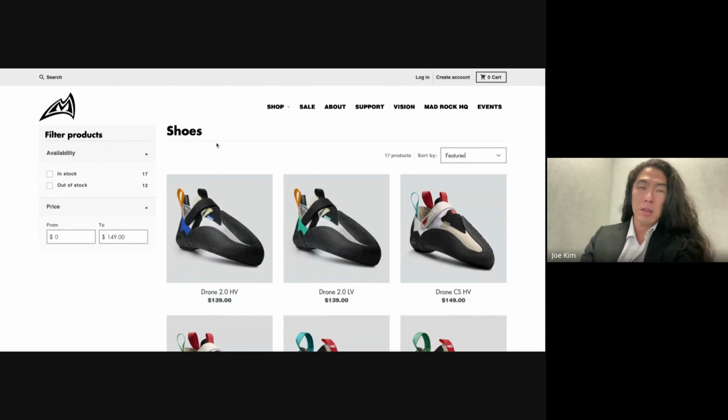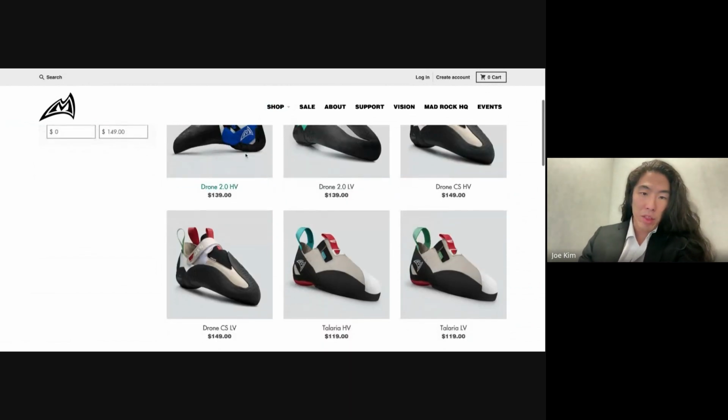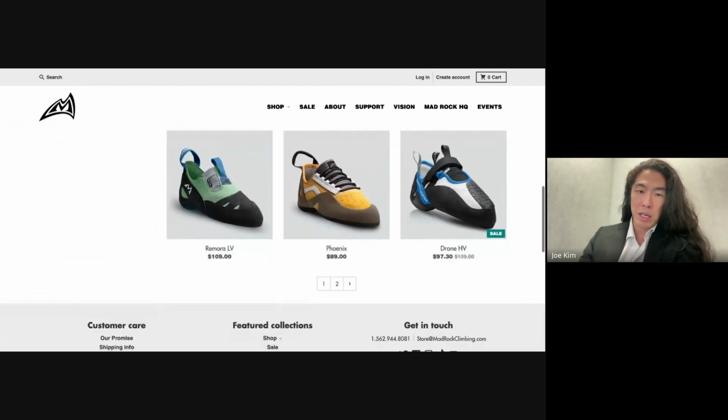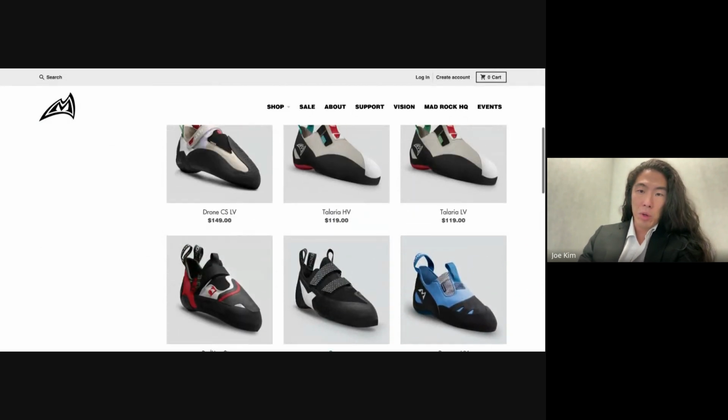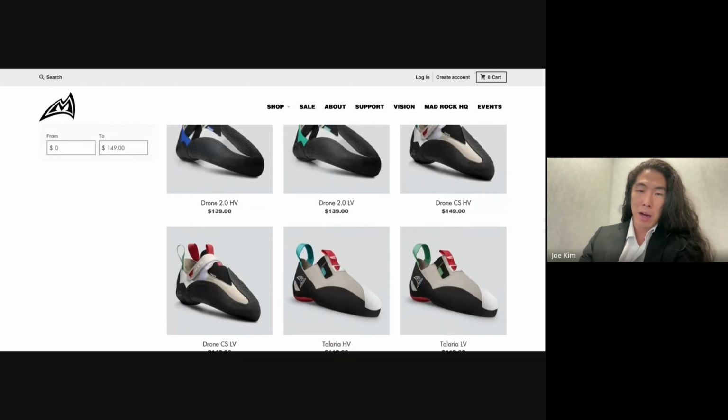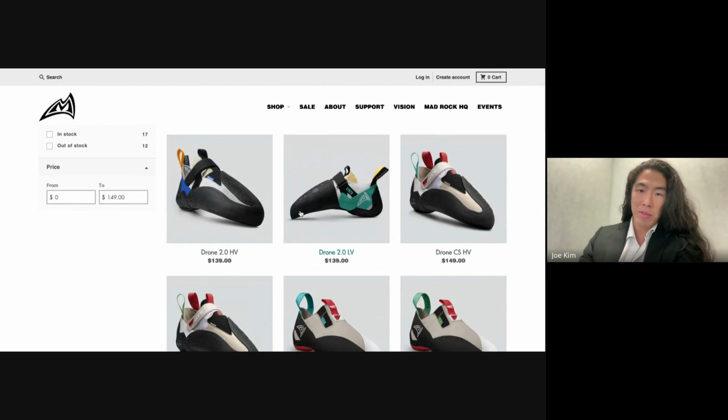In terms of a product to sell, it's not perishable, but it wears out, and so you've got customer lifetime value. People are going to buy more than one pair of climbing shoes if you're an avid climber. There are different purposes. If I remember correctly, your gym climbing shoe is going to be different than your outdoor climbing shoe, or if you're a sport climber or trad climber and not a super aggro bouldering guy, then you're going to want different things.